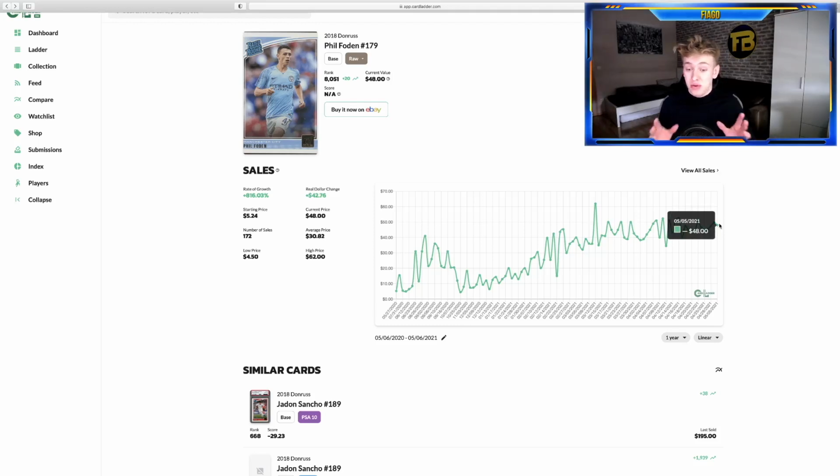So if you grabbed this Phil Foden card back in October, say you invested $45 into it, you got yourself 10 of these cards, now you could sell them for 480. So that's just an example of how you can make huge profit margins with these raw cards, buying them and selling them on eBay. And even though Phil Foden back in October 2020, I would say he was already pretty hyped, but now he's of course way more hyped.